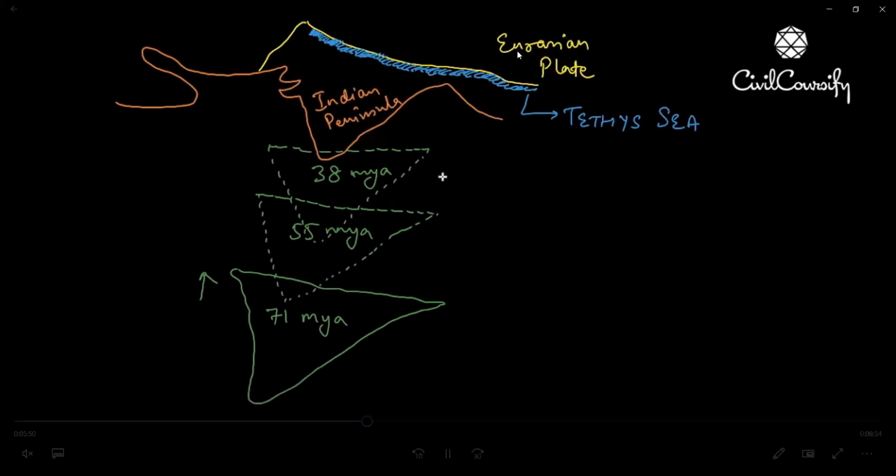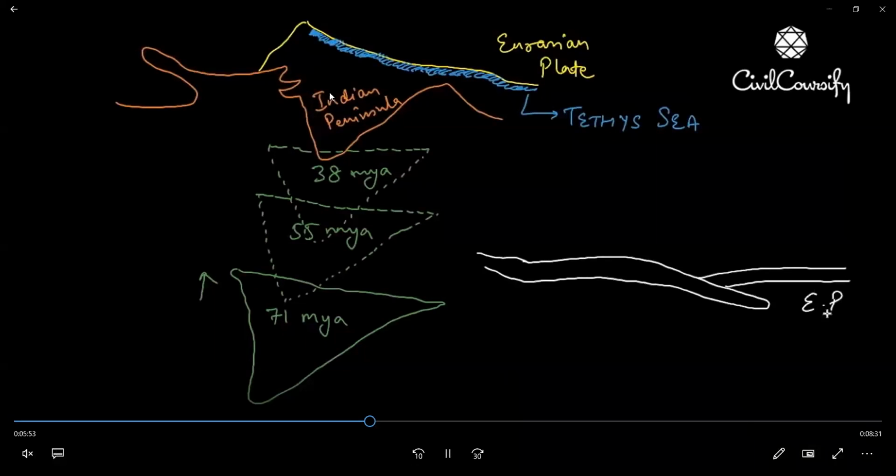This Tethys Sea was a narrow, shallow sea, and it was composed of a lot of sedimentary rocks. So when the Indo-Australian plate collided with the Eurasian plate, the water in the Tethys Sea moved away and merged with the Bay of Bengal area, whereas the sediments here formed the mountain ranges of the Himalayas.